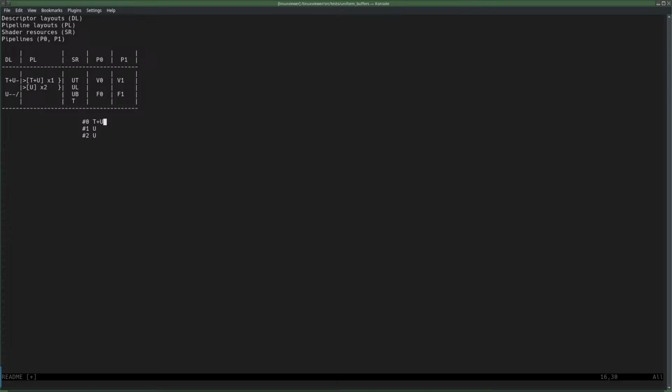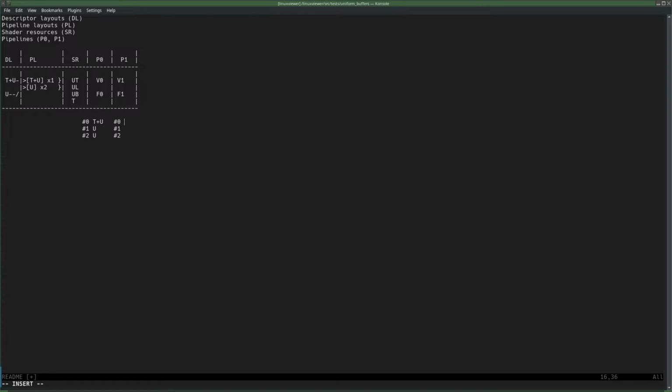Furthermore, we can have anything, but in the original test, I was just trying to figure out how it worked with set numbers and binding numbers. I didn't know how it worked, so I thought, let's try something a bit different.